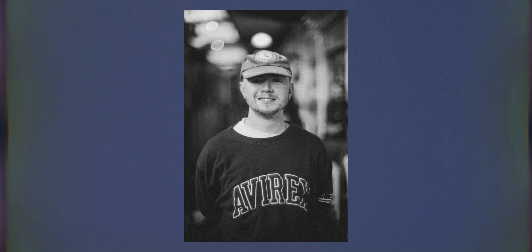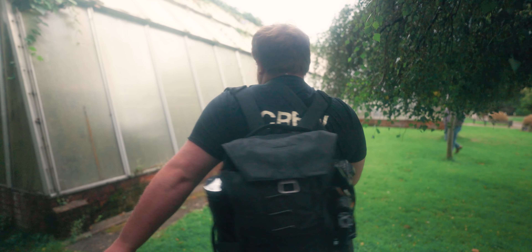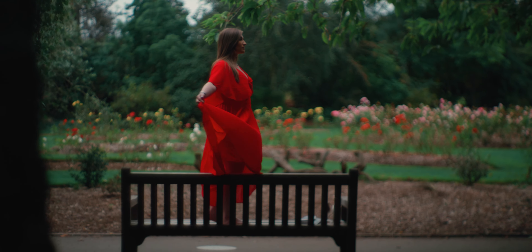I achieved one of my dreams and that was to shoot with this lens. Today we are down Roath Park to test out the legendary 50mm f/0.95. Something I want to say about the lens is that it's just got such a unique character to it. Here are some portraits I've taken using the lens. The bokeh is incredible, and for an f/0.95 lens, it's remarkably sharp. You can't really ask for more out of a low aperture lens. It's become an invaluable part of the arsenal at Camera Centre to take amazing looking photos.